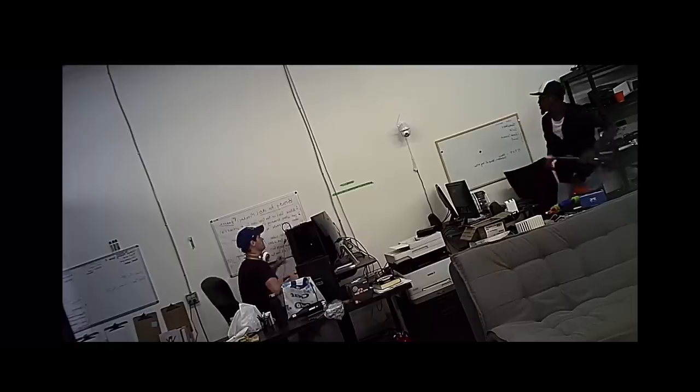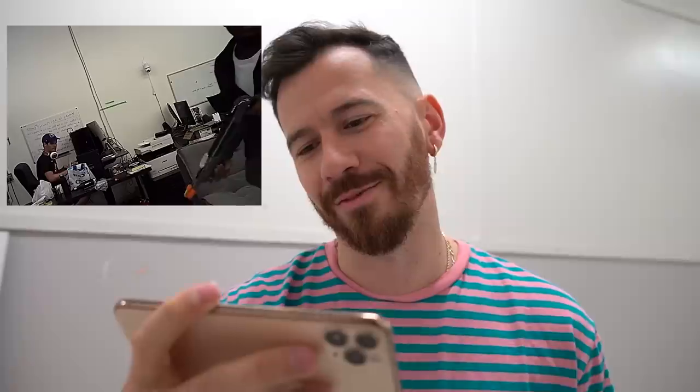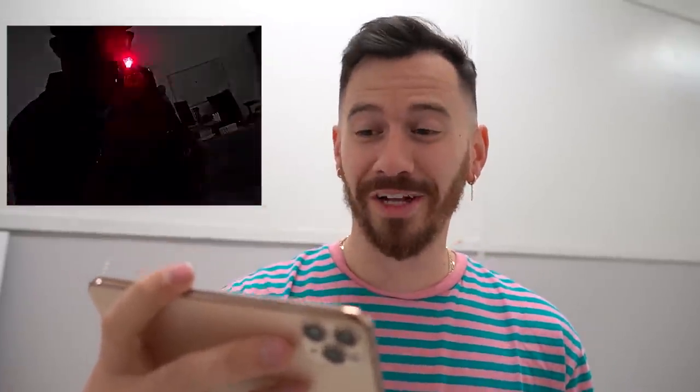Brady looks like he's trying to work. Jay just keeps staring at his Nerf gun. Why is Jay picking up the bug assault? Steven, he's just messing around. I haven't seen a single thing being done. Oh my god. Yeah? What? Oh my god, that's so pretty. He's shining it right in my eye. Oh my, they're having a Nerf war. They've been in the office for like 30 minutes. They haven't done anything. That's it. Let's see how they react.